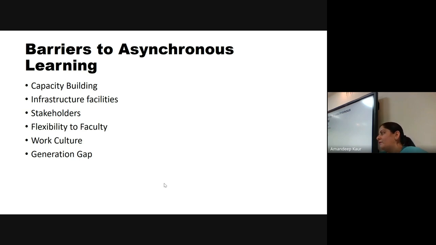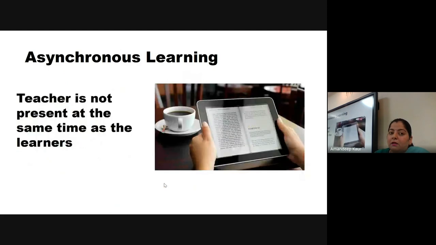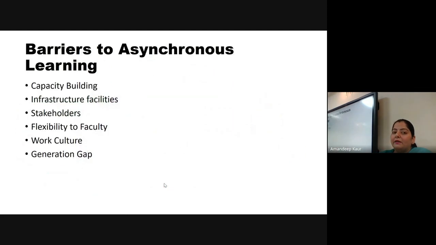Flexibility for the faculty. What kind of flexibility is required on the part of the faculty for online learning? What kind of flexibility is required for this environment? As a teacher, what do you demand? In the next 4-5 years, all of you have to develop online courses, maybe for diploma institutions, maybe for degree institutions. What kind of flexibility needs to be there in the system? Because you already know you have academic responsibilities, and there are many administrative responsibilities also. Time schedule. Infrastructure. Workload. Okay. That's all you need. Other technical support.